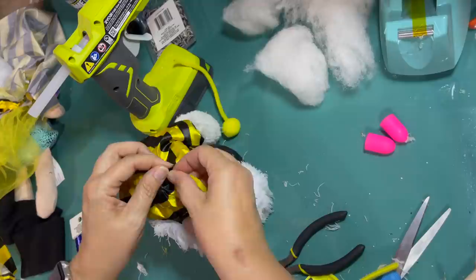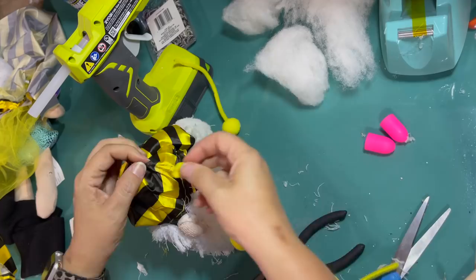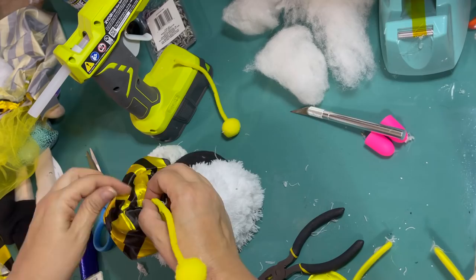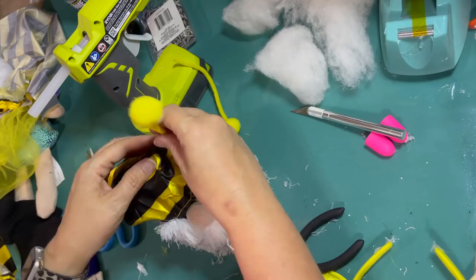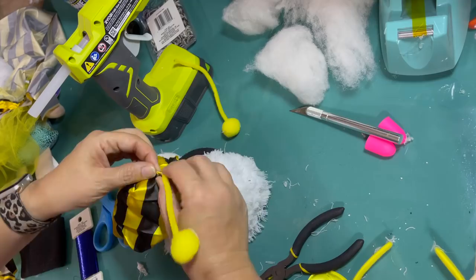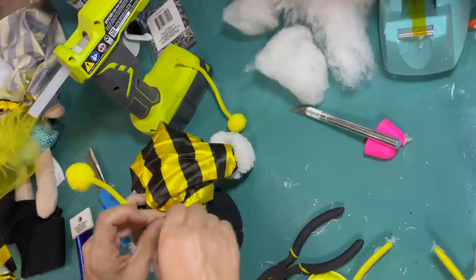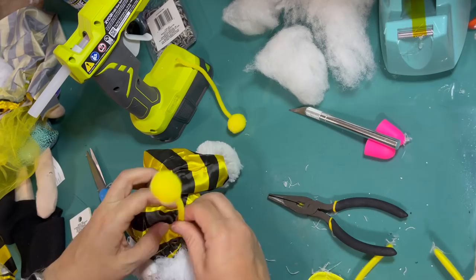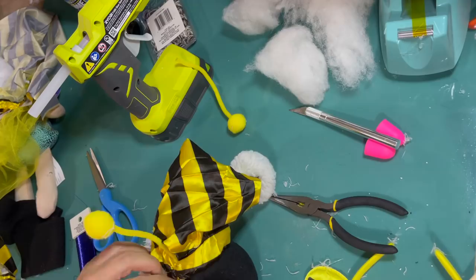The fabric is kind of thin, so I'm trying to just use the wire from the pipe cleaner to poke it through, but I'm not having a lot of luck. So I just grabbed my X-Acto knife and cut a little slit in the hat so I can get that antenna through. I just want it peeking out. Then once I get it in there, I'm going to go down under the hat, and I want to make it sturdy — I don't want it all willy nilly. So I'm going to pull it through and then poke it into the sock body to give it some structure, then glue the hat down so it all stays in place.